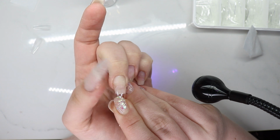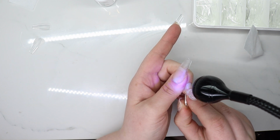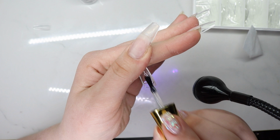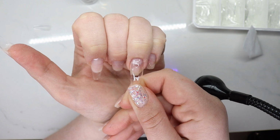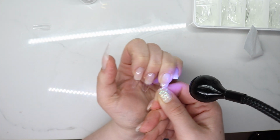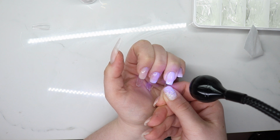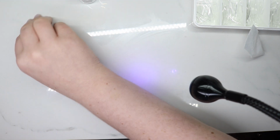Of course, I just have a whole bunch of dust. Okay. I feel like the more you do it, the more you get a hang of it. Now the pinky, I'm going to use substantially less.